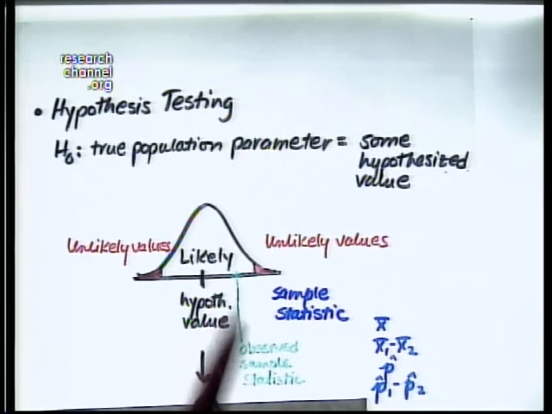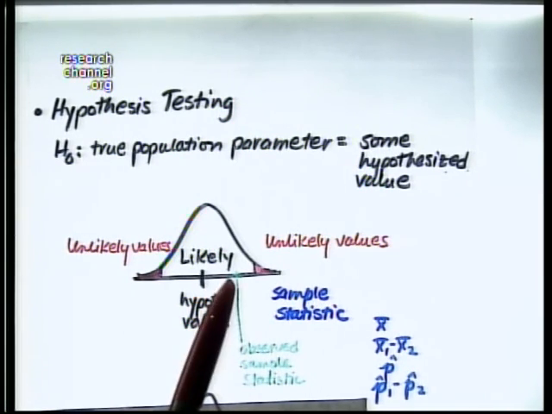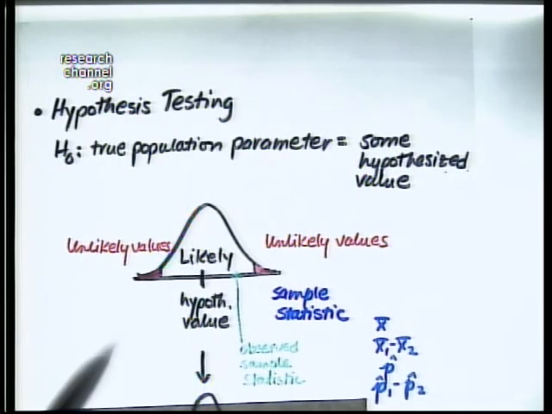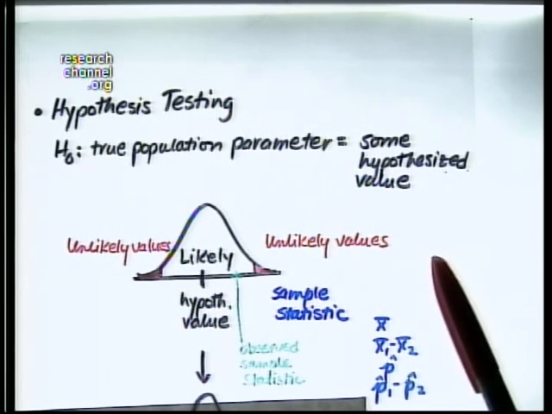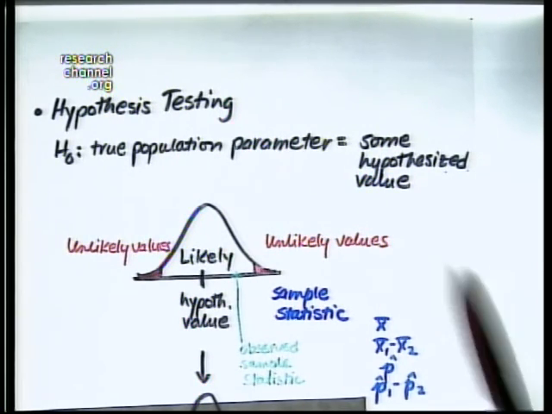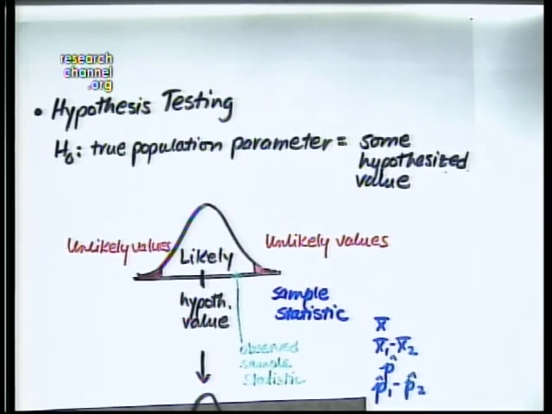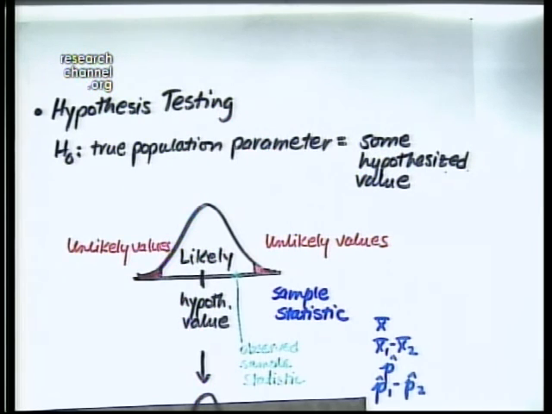So if our value falls in the middle of this distribution where there's high probability, we would say that it's still likely that we sampled from a population in which the true value of the mean was the center of this distribution. If our observed sample statistic, on the other hand, was out here in the tail of the distribution, what would we conclude? That it's unlikely. So in other words, we've sampled from a population that, if it's out here, has a higher mean. If we observed a sample statistic out here in the other tail, we'd conclude that we've sampled from a population that has a lower mean.